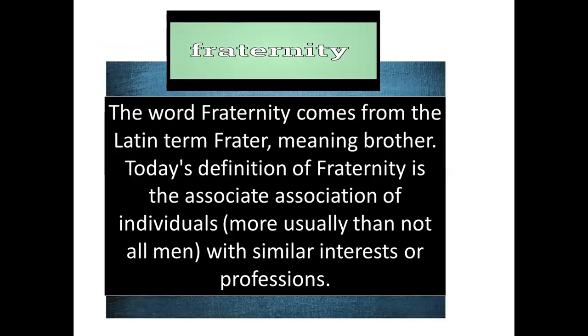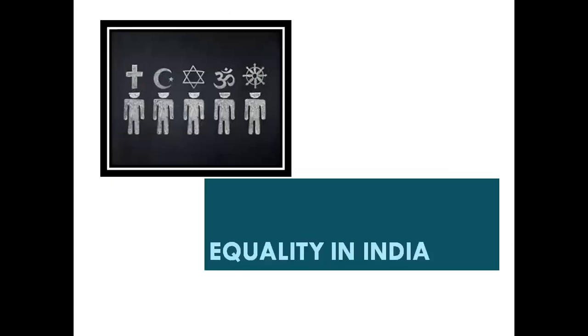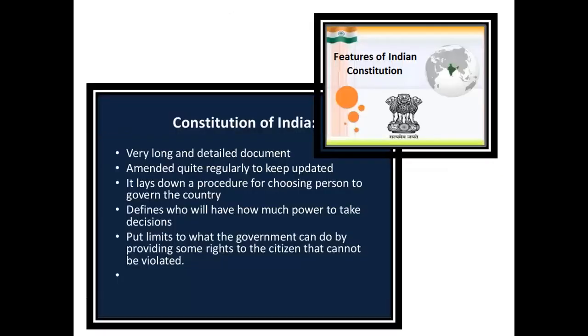And fraternity means that we all will be living in a brotherhood relationship. We should live in such a manner that all have a brotherhood relationship with each other. There should be no difference on the basis of anything. Next is equality. It is a very important thing in our country, where so many people of different religions are living, and without equality there is no question of democracy. So the first priority in our country is given to equality.